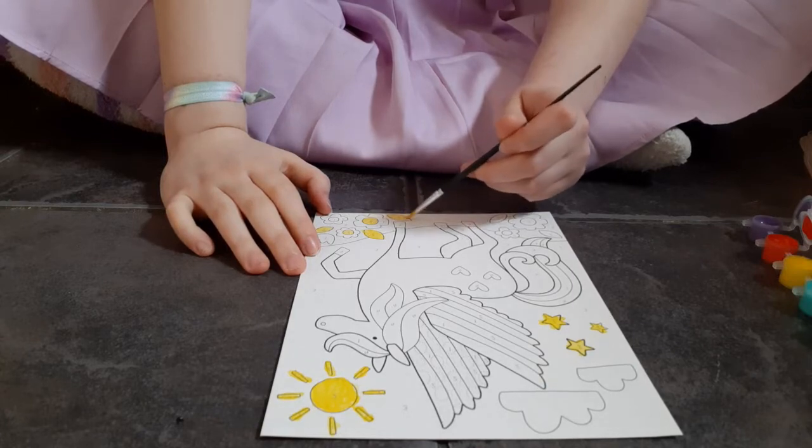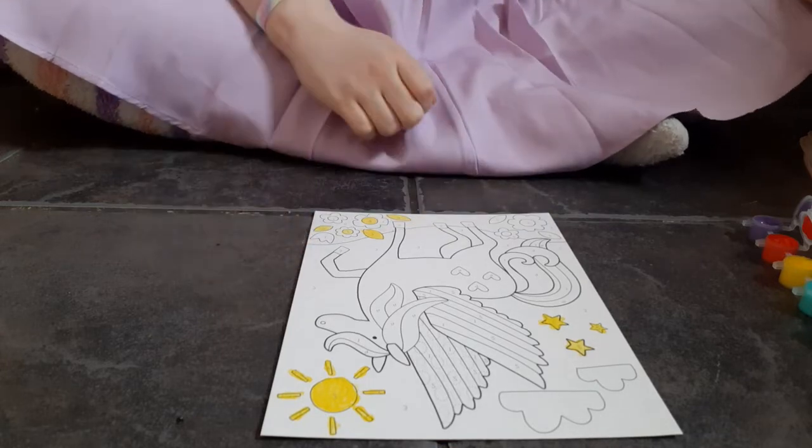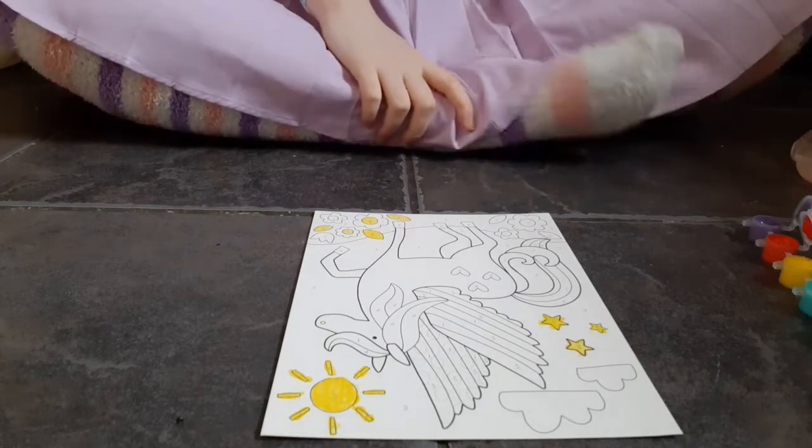Okay, that is basically all the yellow off the brush. So, we're just gonna give it a little swirl in the water. If you see my toes moving, by the way, I'm very sorry. I like to move my toes a lot.